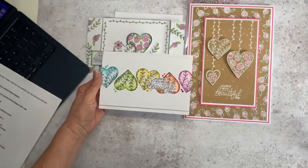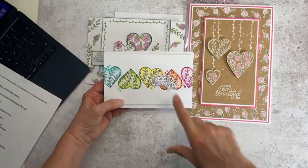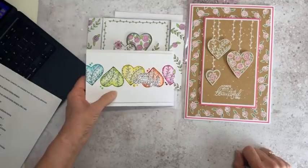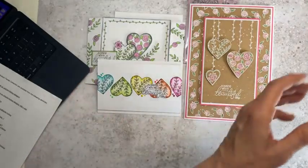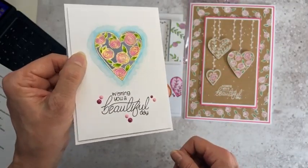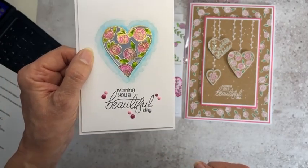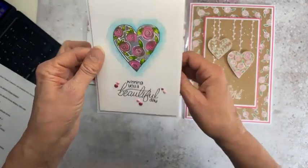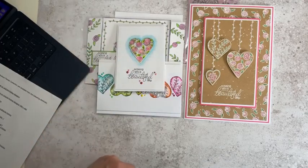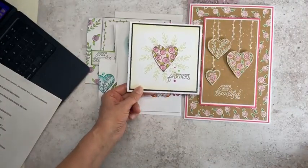This is one that I did where I've used the hearts across the card, up and down, just picked one out and then just added that beautiful sentiment, which I've just cut around and added a little border to it, just to make it a bit easier to cut out. Oh, this was the card that I was talking about where I cut. So I've heat embossed with polished gold embossing powder, and then I cut away the inside and just left my roses, and then a little bit of a blue wash around the edge. And again, that lovely hand written sentiment. I'm so jealous of your handwriting, Mary.